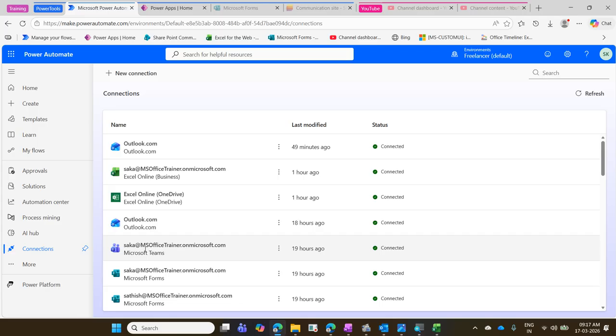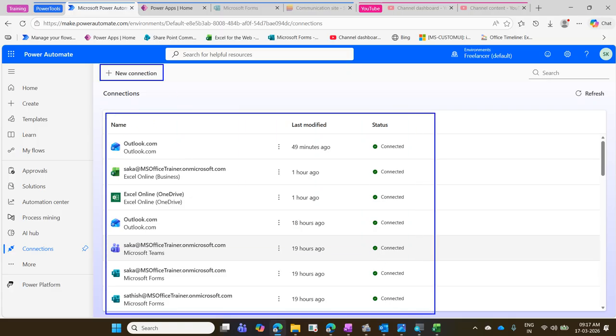No worries. When you start creating a flow, it automatically creates the connection. If Power Automate is not creating the connection, no worries. We can come here and create a connection also. Both are possible, and we'll see both. As of now, I believe you don't have any connection, since you have not created any flows, so it may be empty here. We'll see how to make a connection.